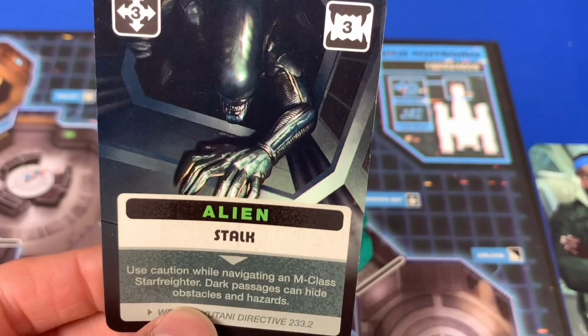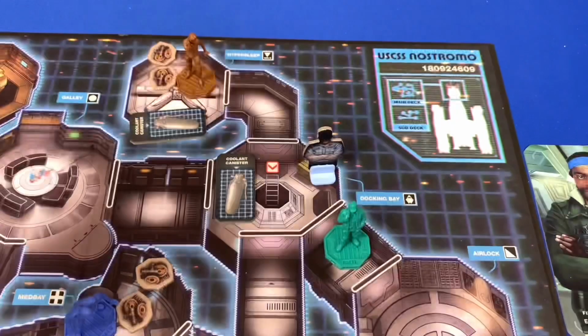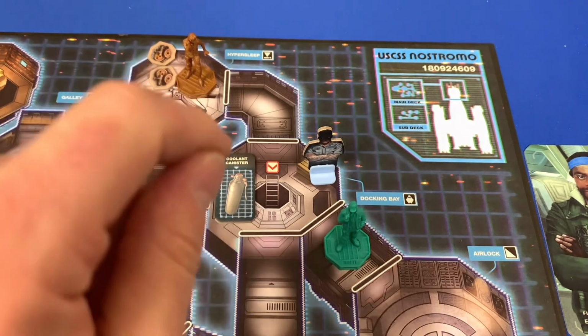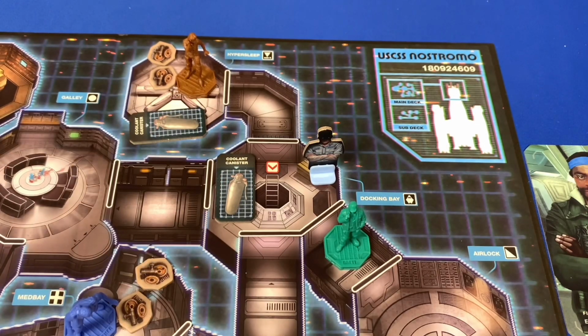Alien stock, move it 3 spaces. We do not want this on top. I am going to discard or put this on the bottom. Her ability allows us to put it on the bottom of the deck or leave it on top. I'm going to put it on the bottom. She has completed her turn.